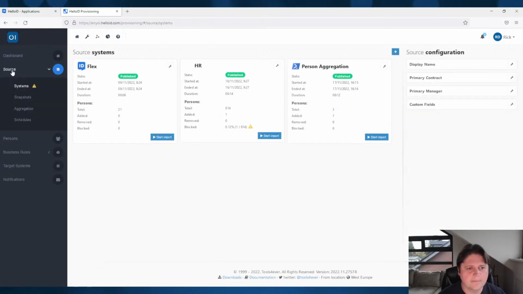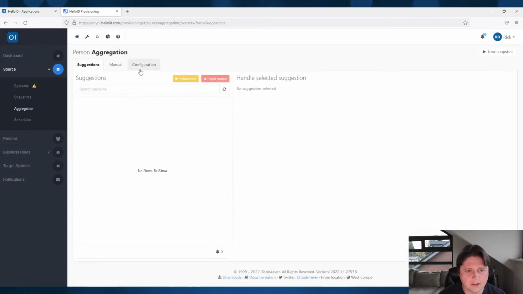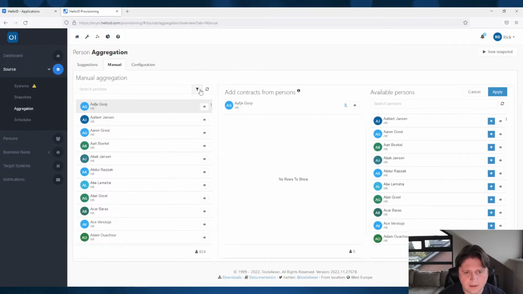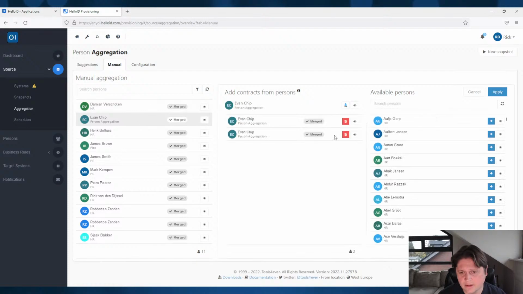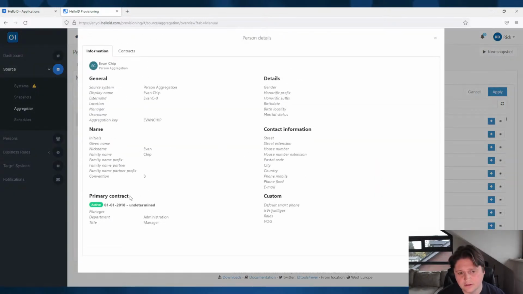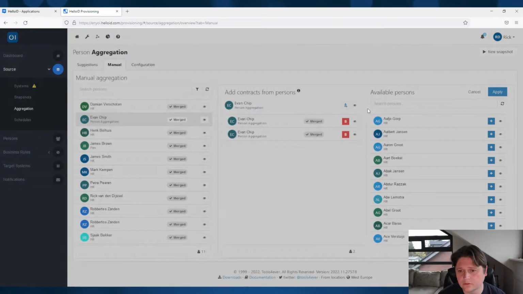The other thing is that we can switch between a main person inside a merged person. So what we have here in the migration, if I go to manual and let me filter on only the merged persons. So here you have the event chip, and I still see the 3 event chips, right? And I still can see the details of the other event chips. So this is event chip 0, this is event chip, I think, 1, and the new one, of course, is event chip 2.